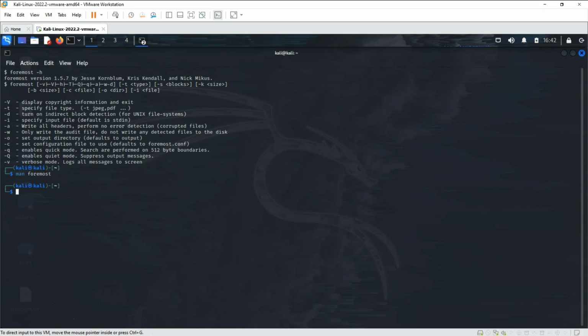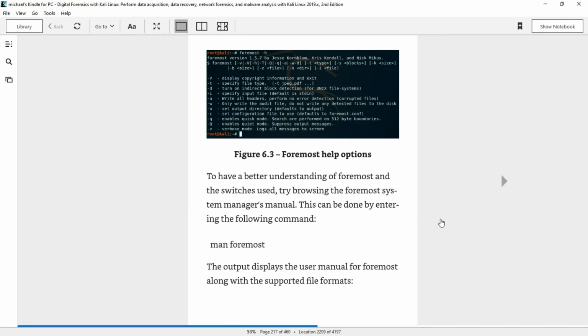Like I said, I've never used Foremost. I've never carved out or examined a file that I had made from my own USB drive. When I went through this book in my class, I used his examples. So it's going to be pretty exciting to see if the file I actually created will work and if I can actually read it. I don't know. It might not, so don't get too excited. But at least you can follow along, and if I can't do it, you can figure out where I went wrong and do it yourself.